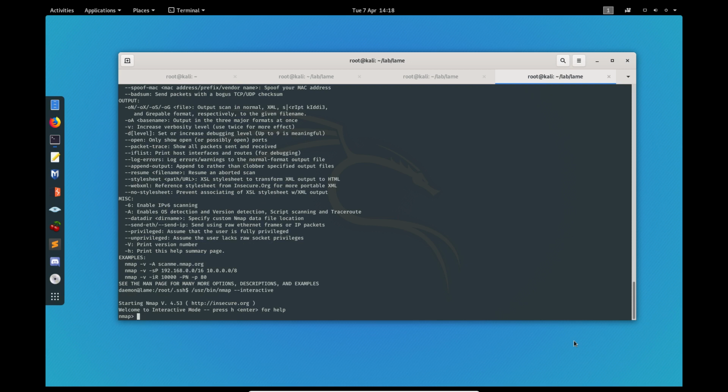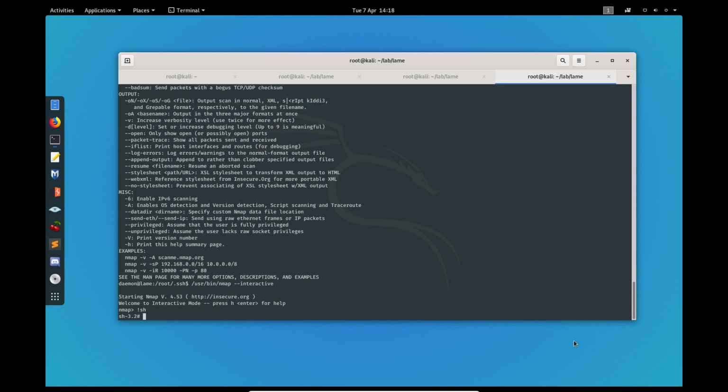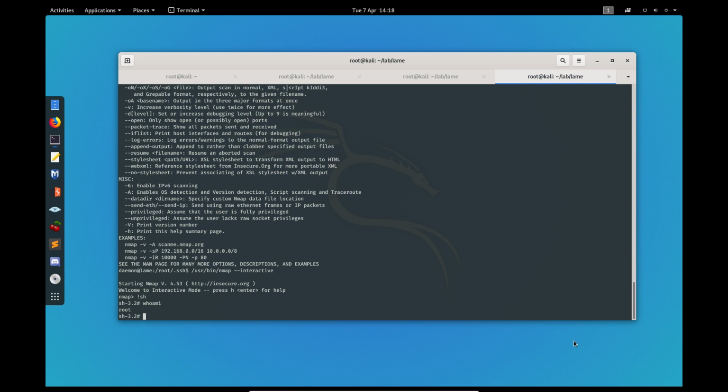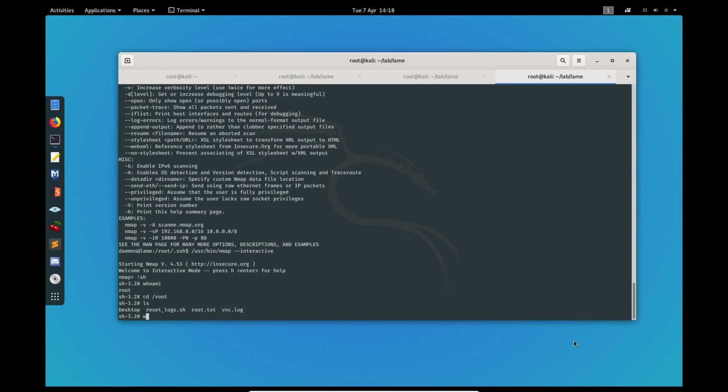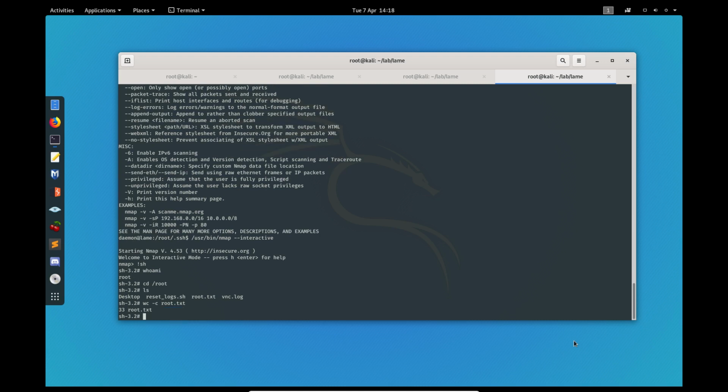If we was to simply do this command, we have exited out of Nmap, and we are root. And there we have it.